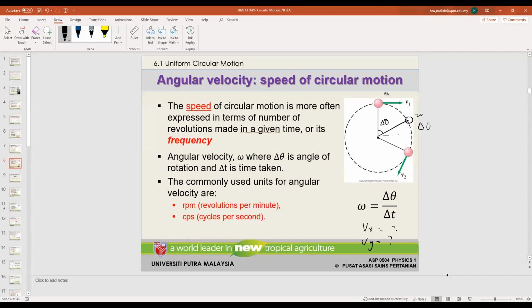So my change in theta is 20 minus 90, right? Final minus initial, I'm moving this way. So I'm moving in the opposite direction, in the negative direction, and it is negative 70. So I'm going clockwise, okay? So the positive and negative depends on the direction, okay? So if you're going clockwise, it's negative.